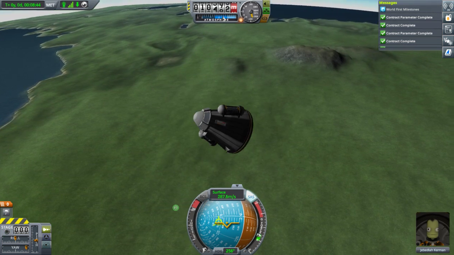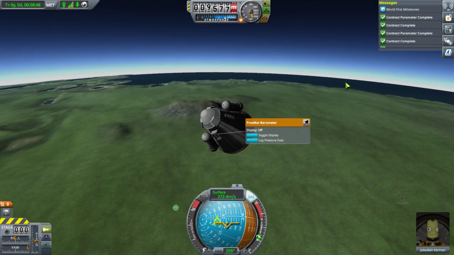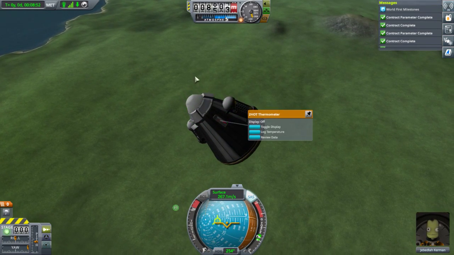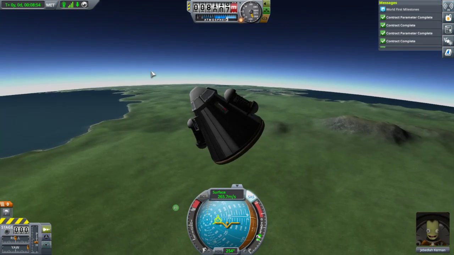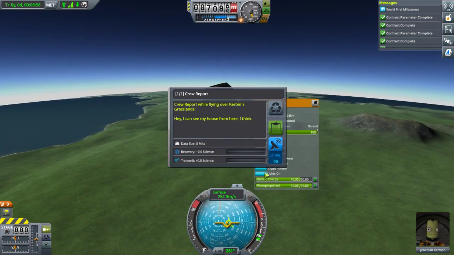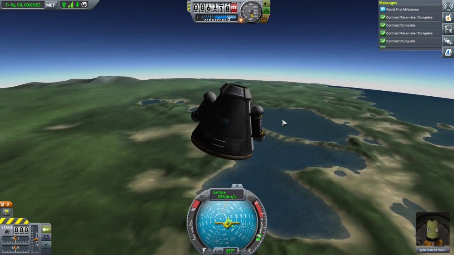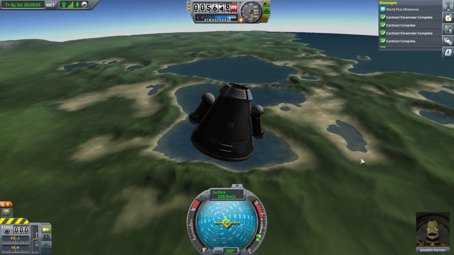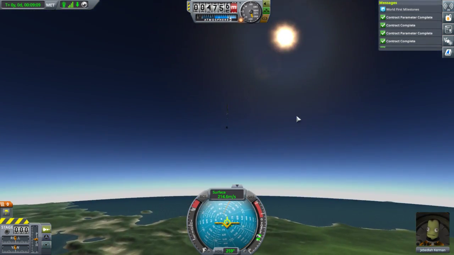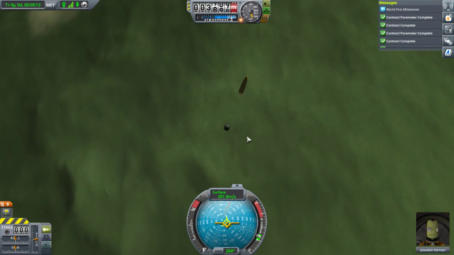Alright, I do have some temperature stuff here I can do. What about pressure? No. So temperature I can do at multiple different biomes. That's something I'll have to keep in mind. Crew report, can't do that. I don't think I can do it. What was that? I don't know what that was, but hopefully it doesn't endanger us.